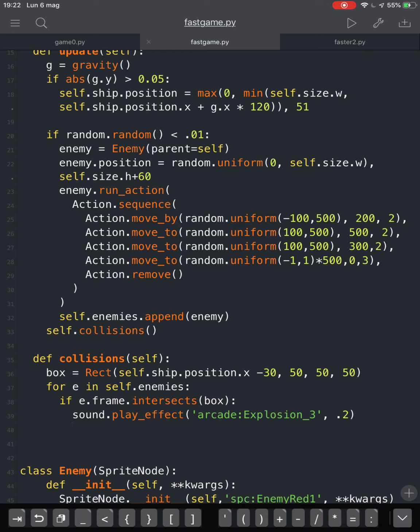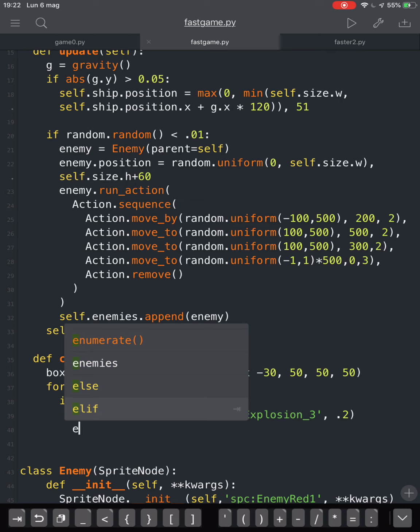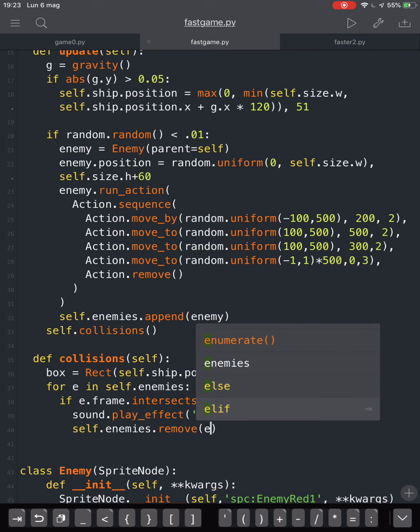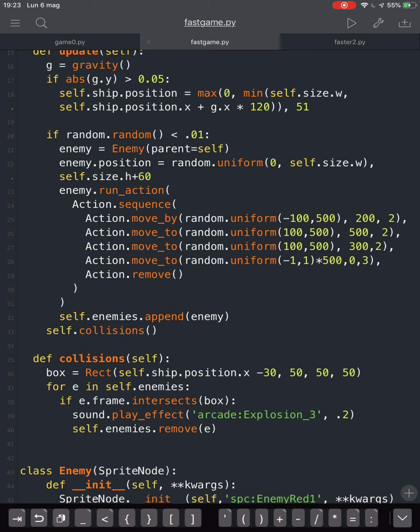But one thing that we want to do is to delete the enemy from the enemy list, so that we don't hear strange sounds, and delete e, right? Okay, this should work.